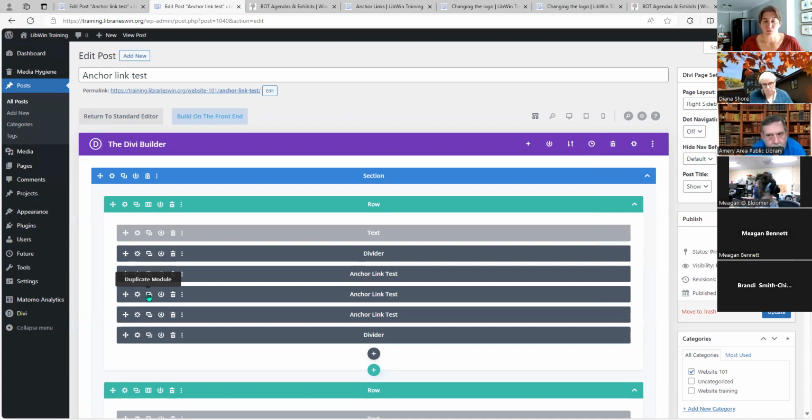But also know that you could have your entire doctoral thesis on a single Divi web page. That's not a problem, but break everything into small chunks, and then you can add a table of contents at the front so people can jump down.